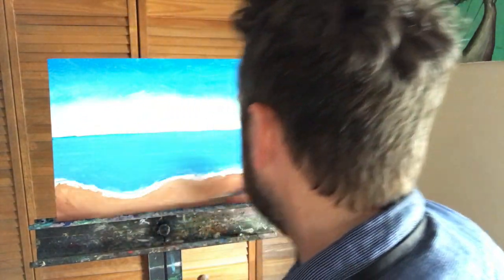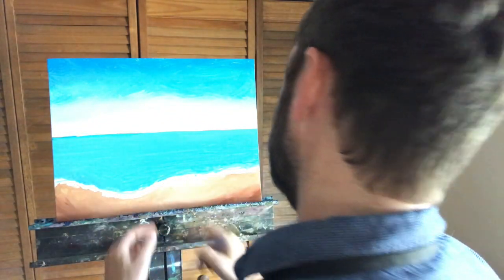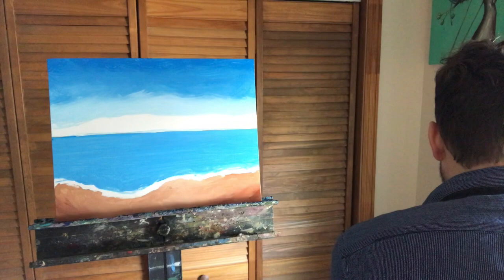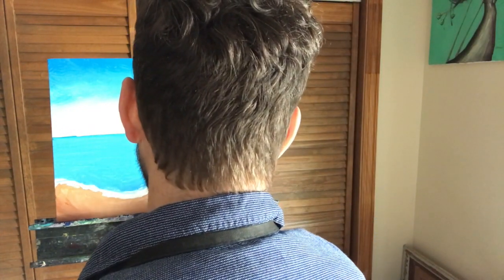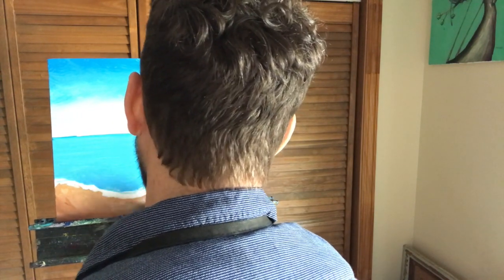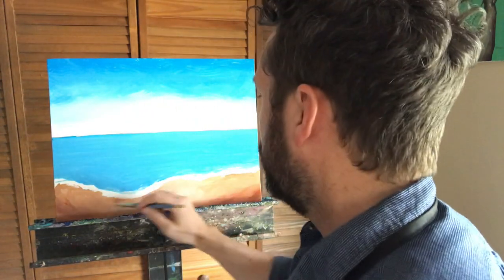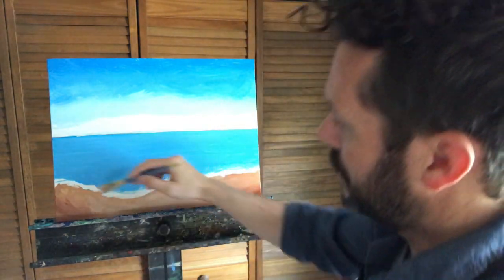You put a little at the bottom. See how my edges get a little dark now, and then it gets lighter as it goes in. And if it's not light enough, just add a little white. You could put a little white on your beach here, in the middle. Blend it in, and that'll make it a little bit lighter for you.